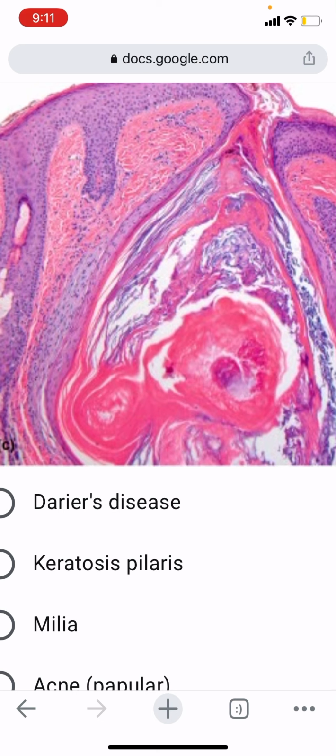Darier disease looks quite different. It's not related to the follicular infundibulum at all. Keratosis pilaris may sometimes, in some textbooks, look like a comedone, but in fact there's no bacterial debris in it, and actually it is not a cyst. It actually is just a dilated follicular infundibulum with keratinous debris, which protrudes out onto the surface like a small horn. That is why the lesions feel rough on the surface. Milia are infundibular cysts, which usually have no connection to the surface epidermis. So they look like comedones but have no connection to the epidermal surface.